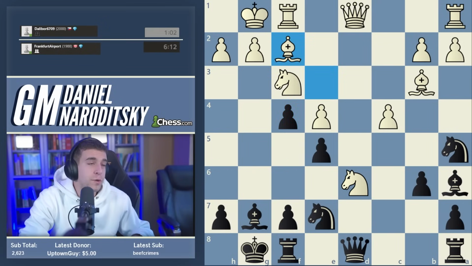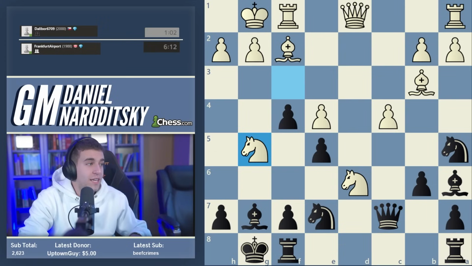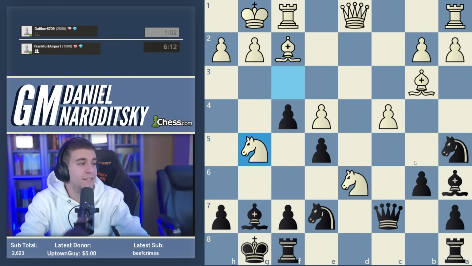The correct move is bishop f2. And according to the engine, the move that I intended to play was best, queen c7, in order to be able to play rook a d8. And here we were calculating knight g5. I was mentioning this during the game. Black has to play h6. Why does black have to play h6?